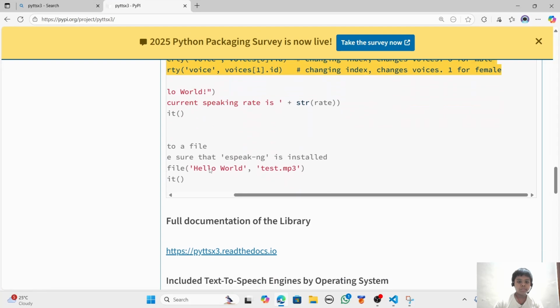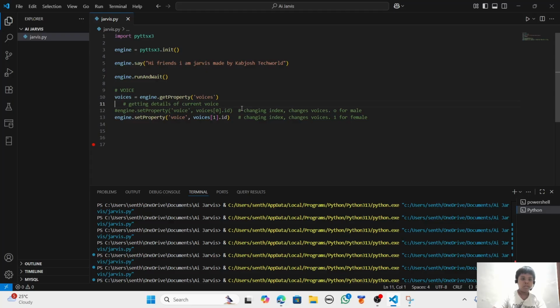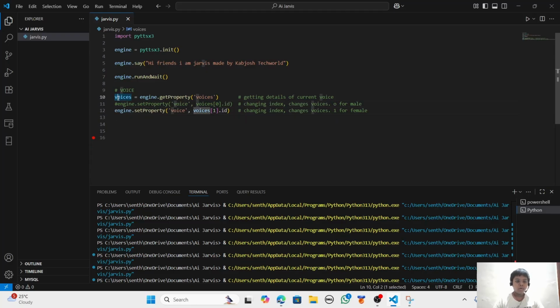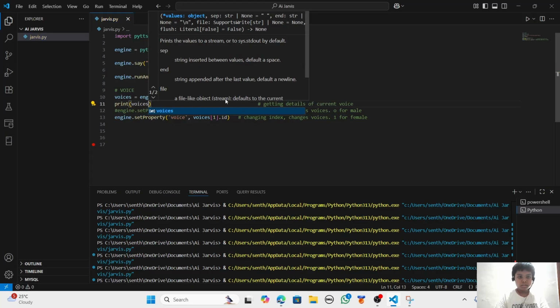So you can see it says voices is equal to engine dot get property. There are voices here. Let's give Control C to stop. Now we are going to print voices.